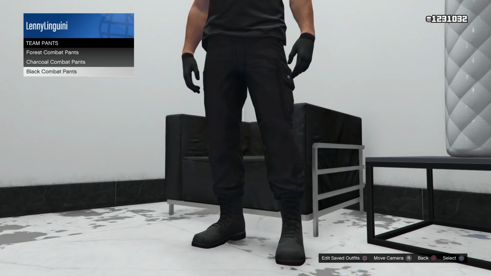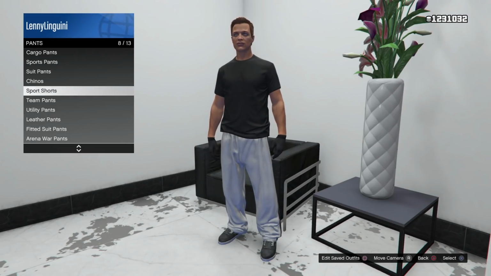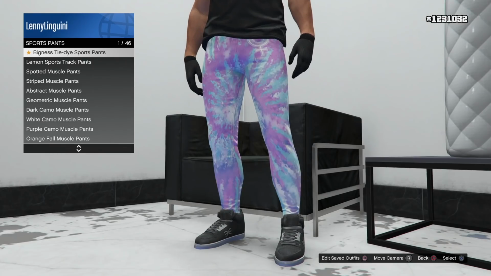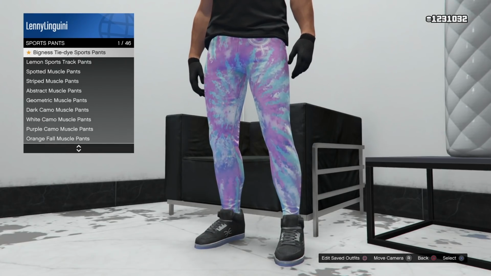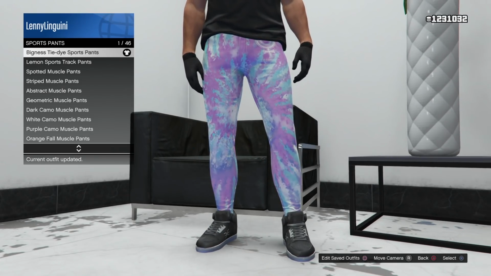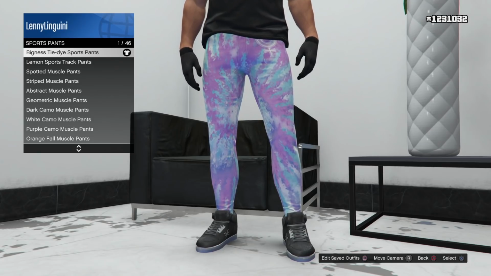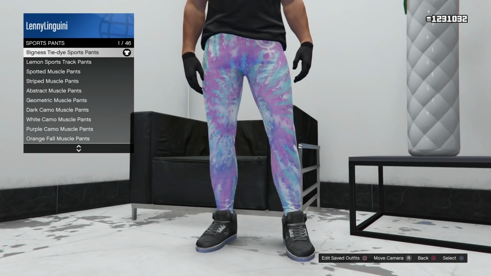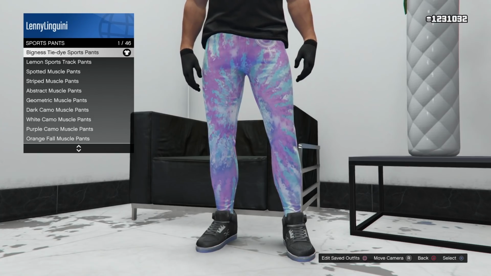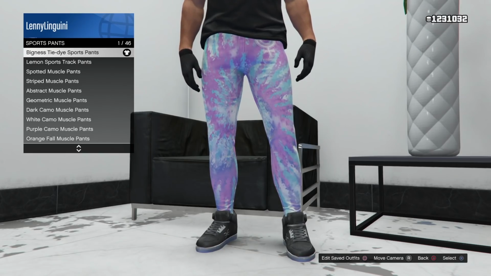Let's talk about the free items, though, that Rockstar ultimately gave away, because those are actually pretty cool. So let's start with the new wardrobe. If you go to any closet or store and you go to pants and then sports pants, at the very top you will find the Bigness tie-dye sports pants, which is this very abstract sort of pinkish, purplish blue sports pants design, which I will say looks a little bit awkward on the guys.